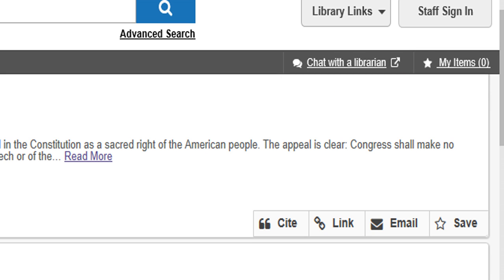So if I do a search in this first box here, I want to keep it probably pretty general, like one term, just like we would in the catalog, one concept rather. So we'll just do freedom of expression for an example today. So the results list is really nice looking. It says there's just over 7,000 results here at Keene State College that we have access to. Again, this is searching articles and books.